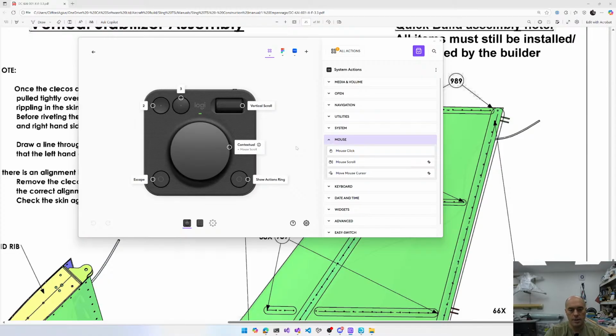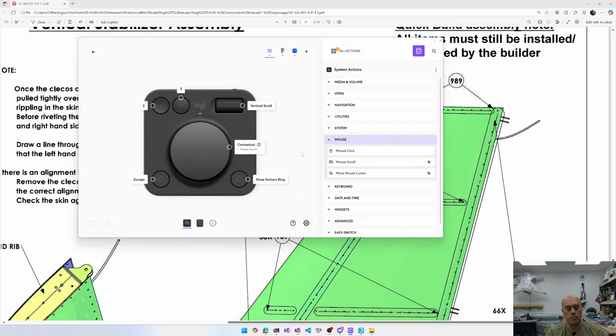Yeah, and the show rings bit is kind of interesting, but it'd be nice if, when you open it, you could scroll around with the wheel, or with the other wheel, if that kind of did stuff. But I suppose it is just saying show the action ring rather than do something with the action ring. I suppose you could set the context that when the action ring's open, maybe. I don't know. Need to look into that.